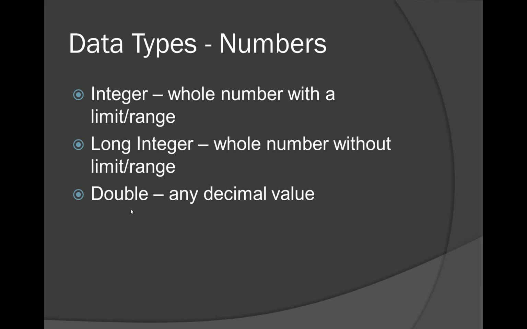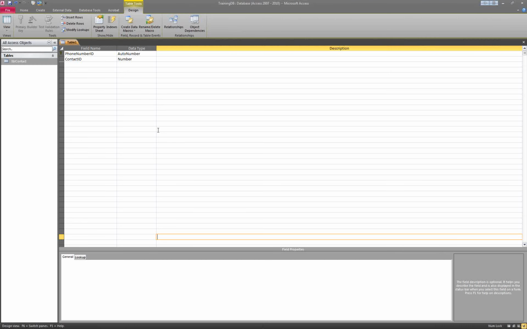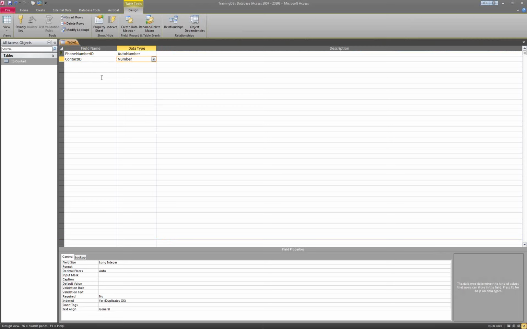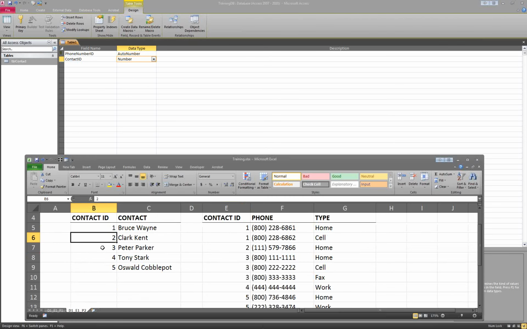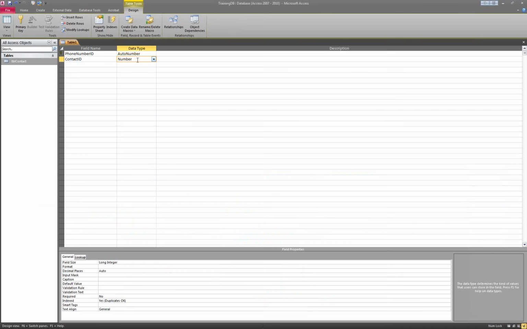Remember, we're not using currency. Double is just the standard for anything other than a whole number. Okay? So of those three then, coming back here, when we're creating this contact ID, because contact ID could really be any number, right? As we have more and more contacts, imagine a data set that continues growing, right? There's no limit to how many contacts we could have in this table, really. So technically, then there's no limit to what this number can be. So when we select number here, we want to make sure to select long integer, which is what it automatically defaults to, so that's good. So we're going to leave it as long integer.